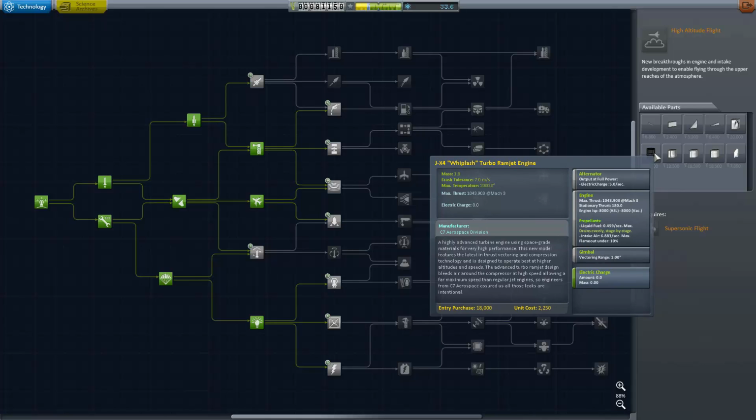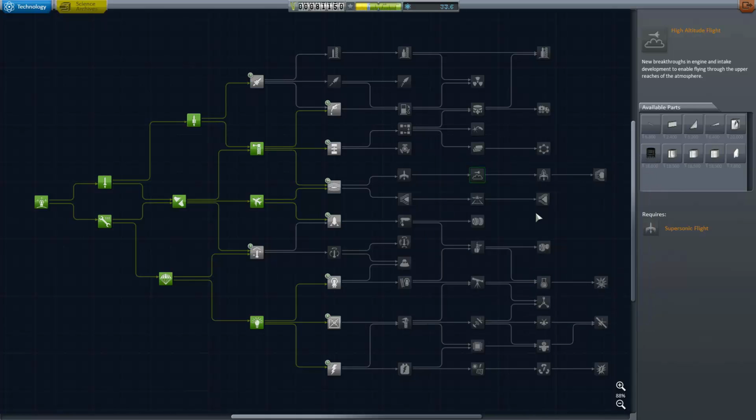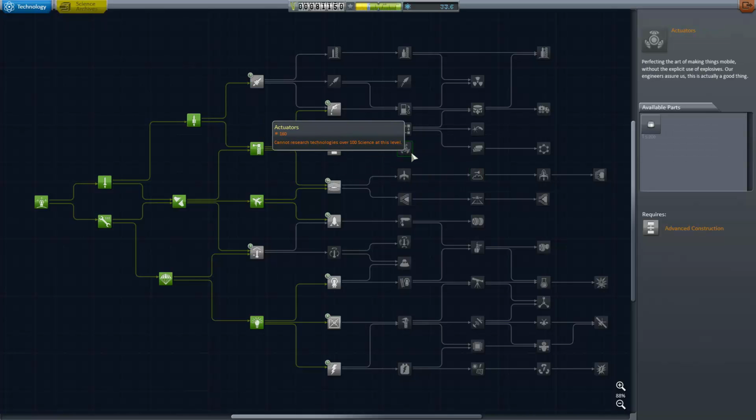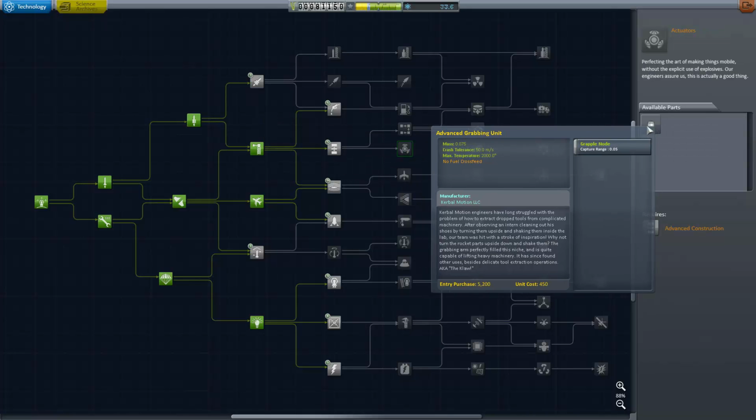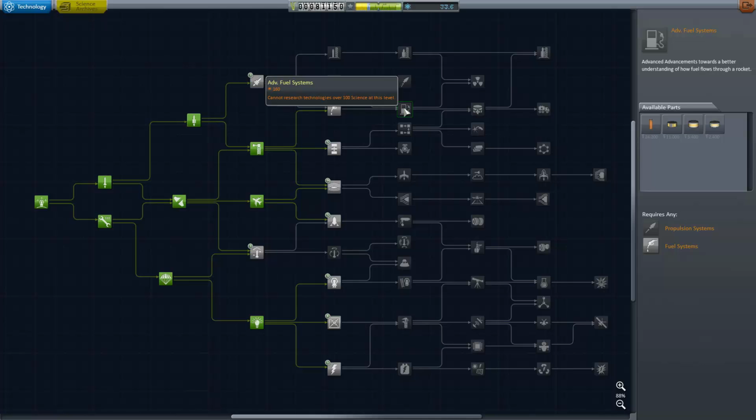There we go. There's the Whiplash ramjet. So we're looking at way up here. So 90, 190, 250, 550 points just to get to it. Unless there is another way. And I'll look up and try and find a better way, another way to get a plane to that height. But I don't think that we're going to be able to.